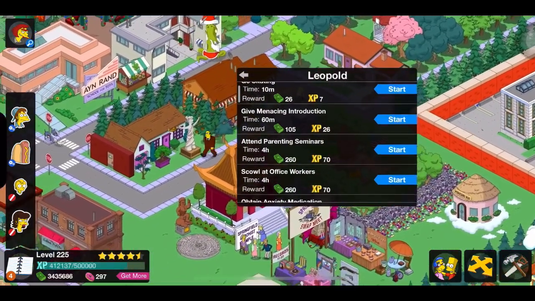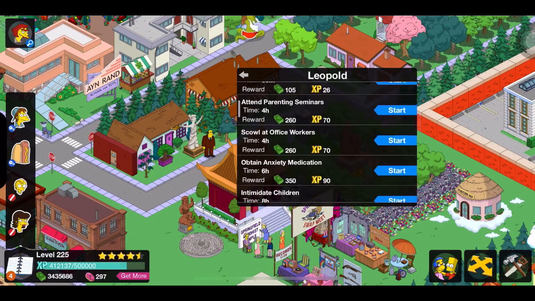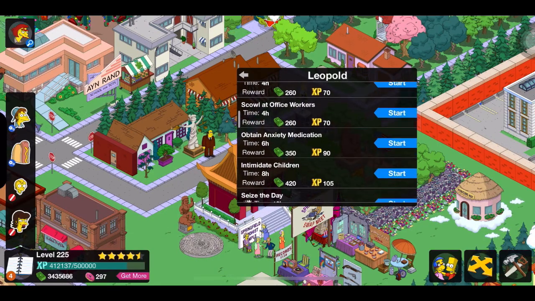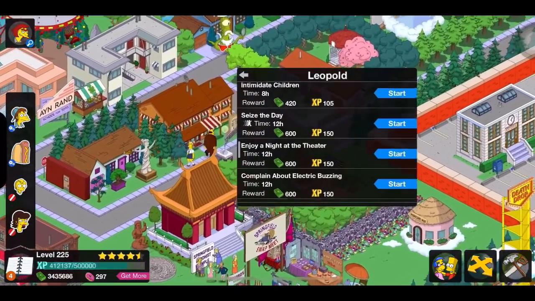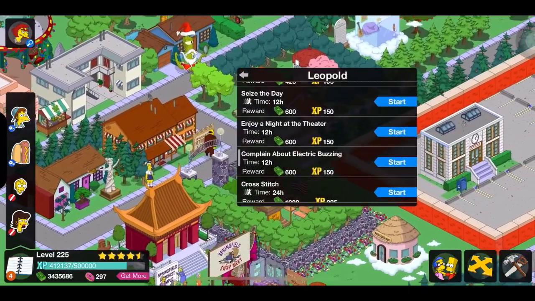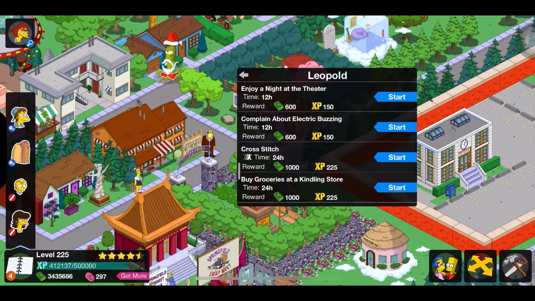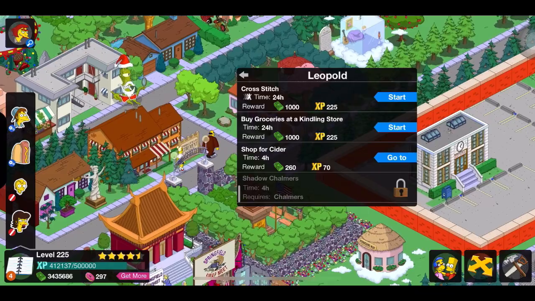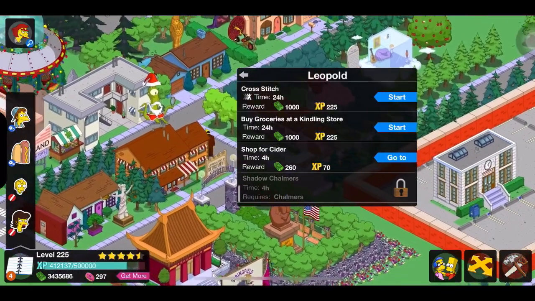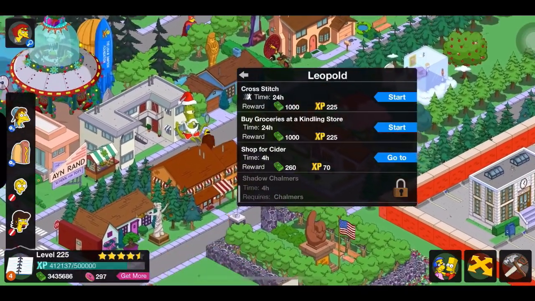So, missions. Go skating, give menacing introduction, attend parenting seminars, scowl at office workers, obtain anxiety medication, intimidate children, seize the day, enjoy a night at the theater, complain about electric buzzing, cross-stitch, buy groceries at a kindling store, shop for cider, and then there's that, shadow Chalmers.